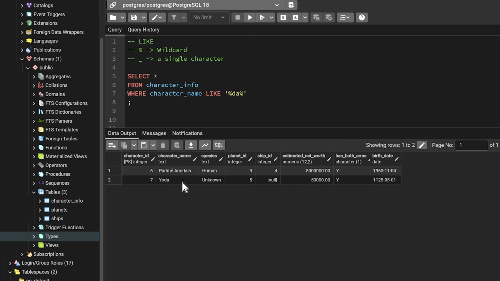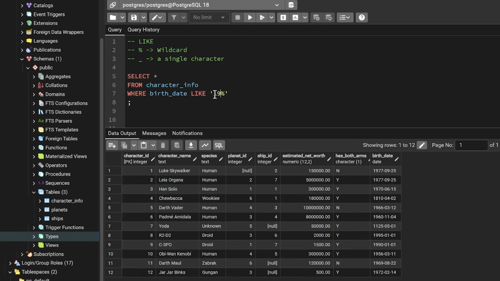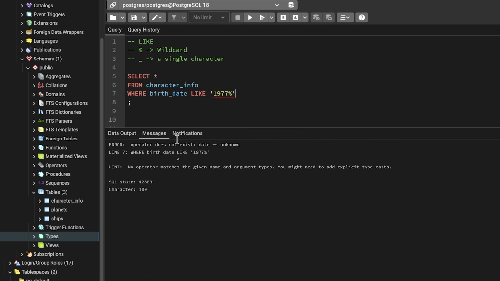Now for just a second, and this is something I do all the time, and this is a bit more advanced than maybe you'd be expected to be seeing, but I use LIKE with things like the date column all the time. Transaction dates, columns, all these different things. And unfortunately, with birth date, let's come in here, we'll say birth_date. Let's say we want the birth date to be like 1977. So we're going to say 1977. And let's go ahead and try to run this. We're going to get an error.